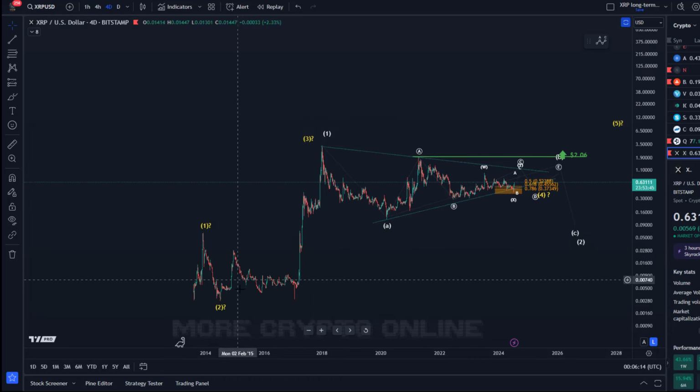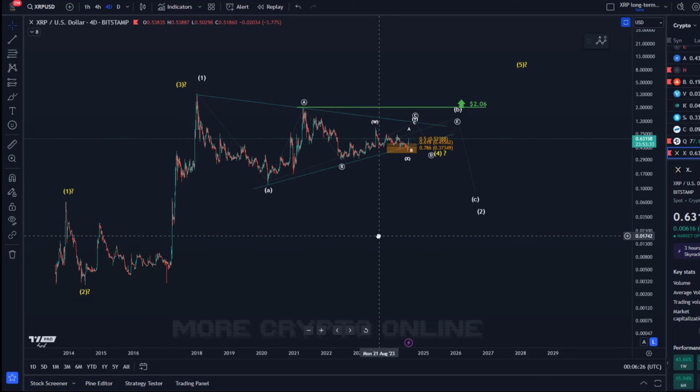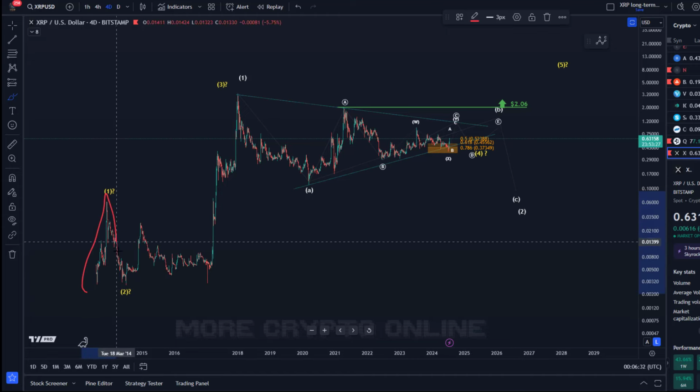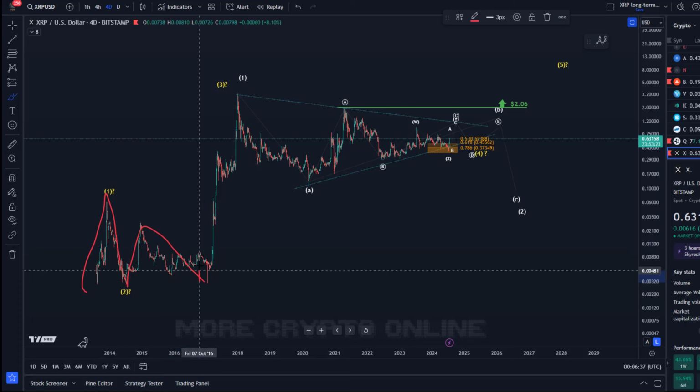It is a bit ambiguous, especially with these startup candles in the beginning, but we see a huge sideways range. There are just a few different ways this can be interpreted, mainly two main scenarios. The yellow wave count is the bullish scenario. Here we can say that this is a 1-2 setup in the beginning, or maybe this is the 1-2, that's a bit unclear. And then this was a third wave rally to the upside into the January 2018 high.